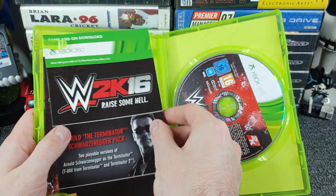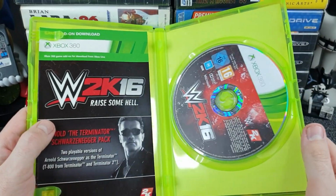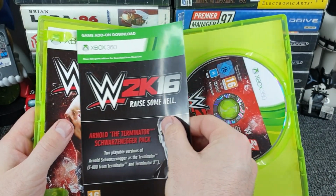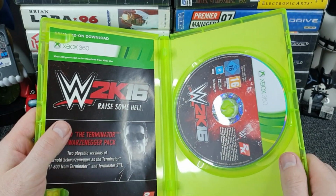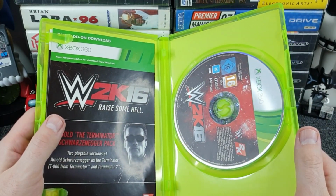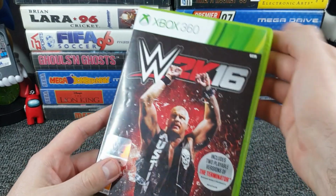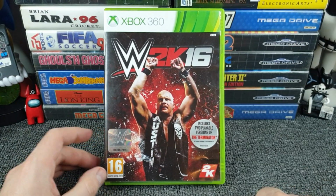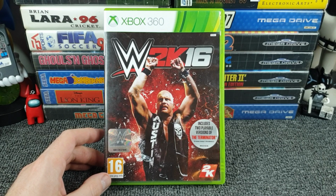The codes are on the back, so I'll try those and we'll play the lottery of did the previous owner use them or not. We never know. However, it's in front of the manual, so I'm a little bit worried because that might mean they did use it. But we'll certainly try it. We've got a code, we will try it. So yes, another one ticked off the list, and one of the wrestling games down. Only a couple more to go there.